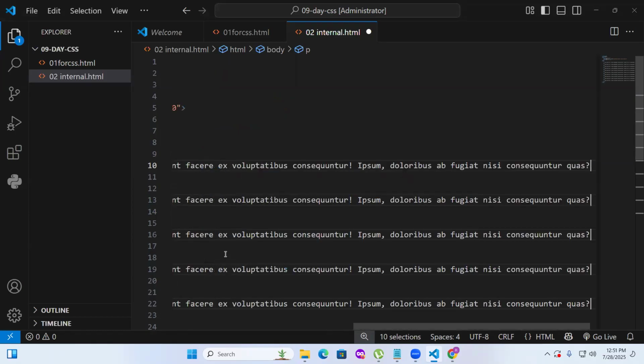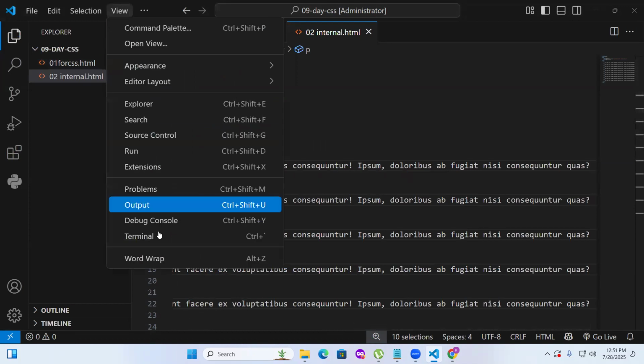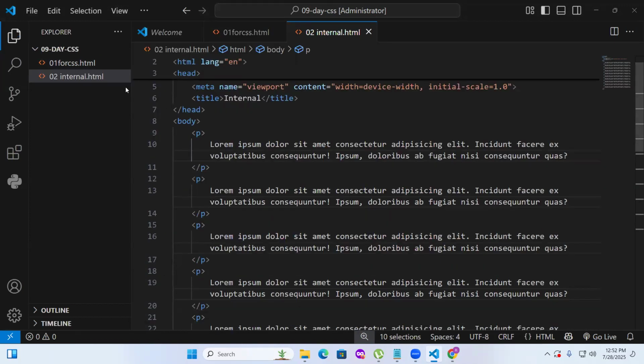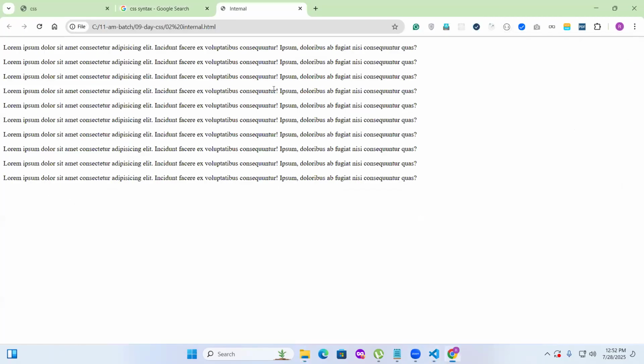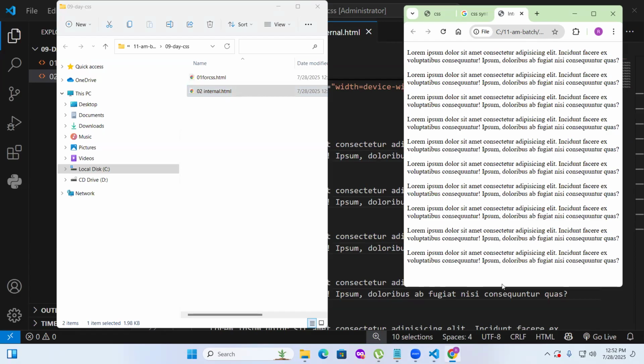Lorem 20. View wardrobe. Right click, reveal in the file explorer. It is looking like this.